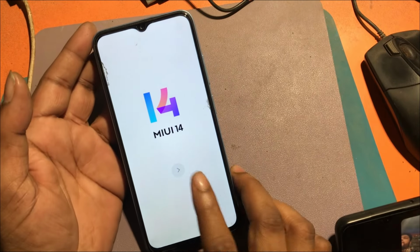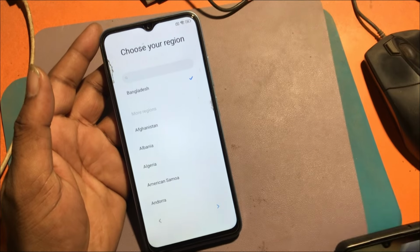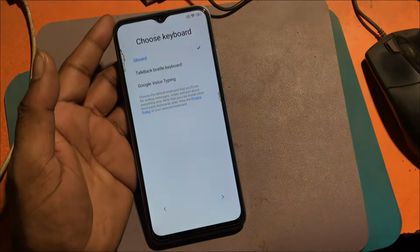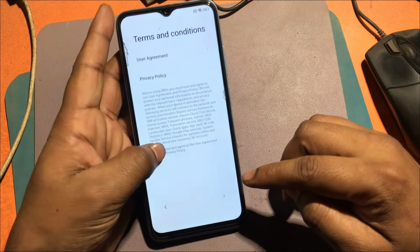This is my Xiaomi Redmi 11R model Android smartphone. By mistake I forgot the password of this phone, so I unlocked the phone by hard reset. Now when setting up the phone again, it asks to log in to the previous Gmail account or enter the previous pattern lock. None of which I remember.